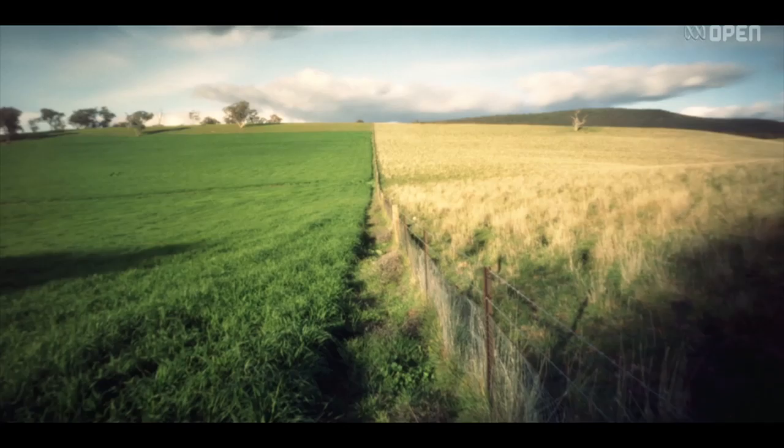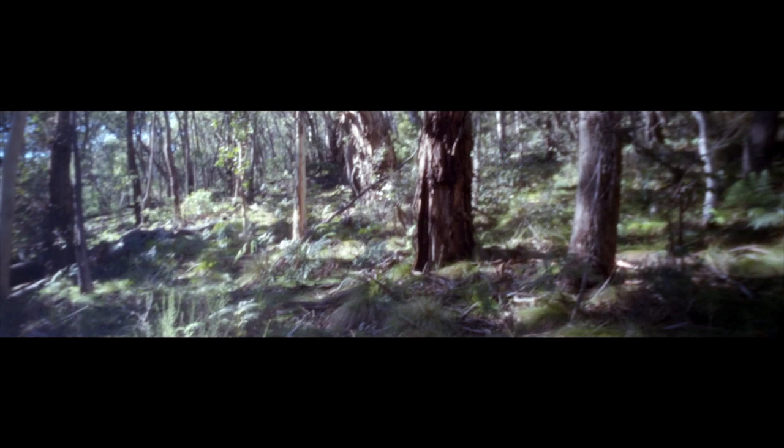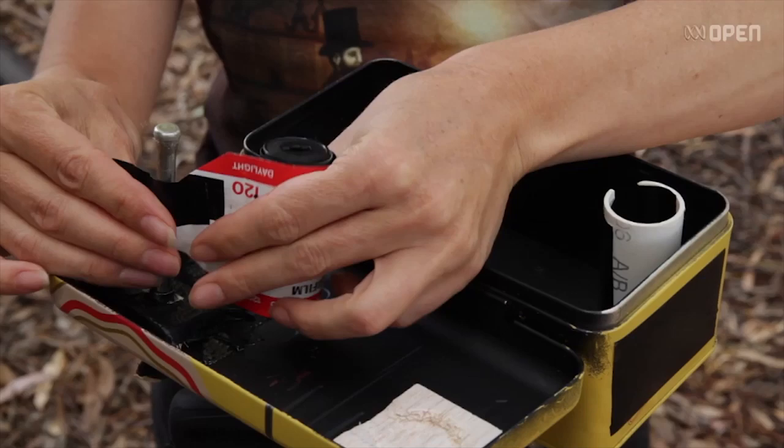I began with landscape because with pinhole photography it's a very long exposure, so the landscape doesn't change during that time and you get some nice movement of trees and grasses and things like that. But to photograph people it's a little bit harder, but it's just an easy and striking subject to deal with.